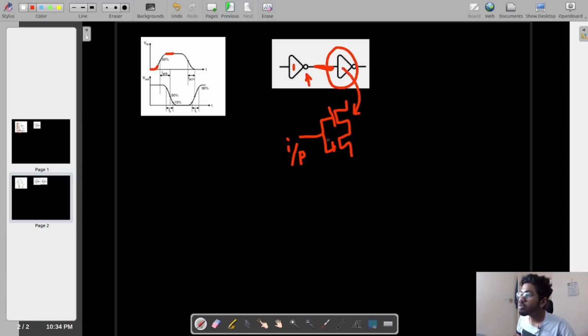In some midway, the threshold voltage of this will be reached and this inverter will be active in our circuit. So we don't require the full delay from here to here, and that is a little complicated to explain in an isolated scenario. That's why we have a term, and that is your propagation delay.